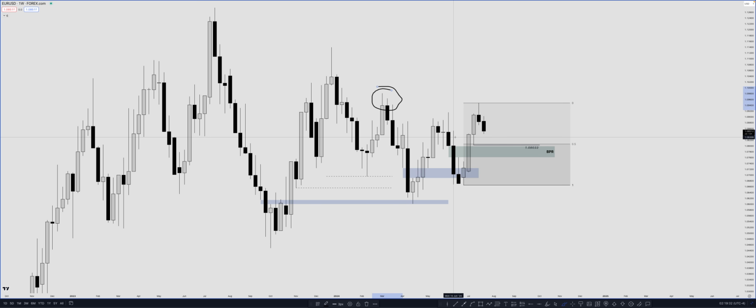But as we already talked about on a daily time frame, and as you guys know, price usually goes higher, gives some tiny pullbacks, goes higher again, gives some tiny pullbacks, goes higher again. And the distance between these tiny pullbacks gets smaller and smaller, and eventually price stops, forms a strong high.